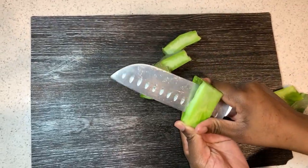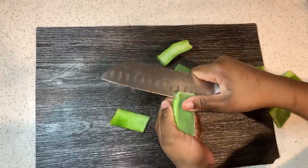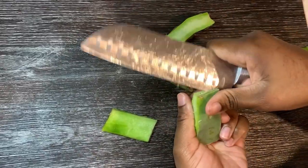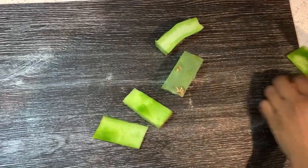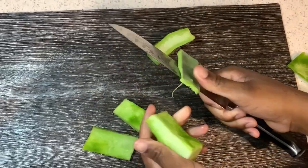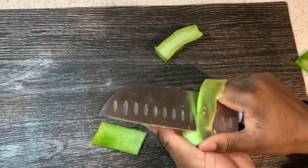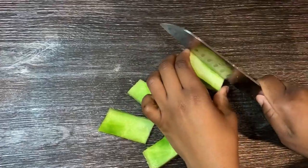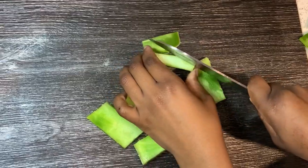can I use the cactus gel and leave it in the hair, or can I use it as a leave-in spray? The cactus gel, you can't leave it in the hair because it makes the hair very dry. If you leave the cactus gel in the hair, you have to wash it off. But the cactus water is very moisturizing to the hair. So I would recommend you use the cactus water to spray on your scalp and your hair every single day. You can use it as a leave-in spray, guys. I hope I have answered your questions. You can use the cactus water as a leave-in spray, but the cactus gel you have to wash off the hair.